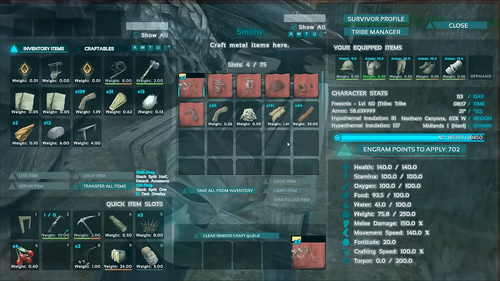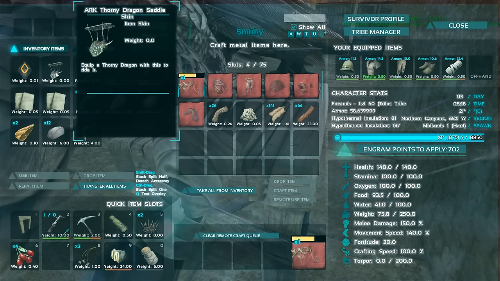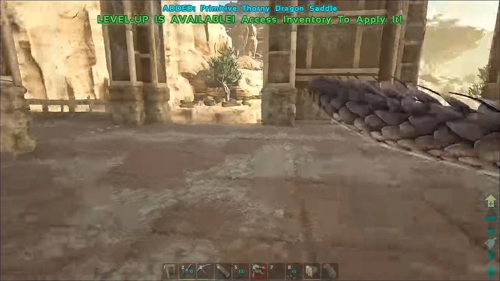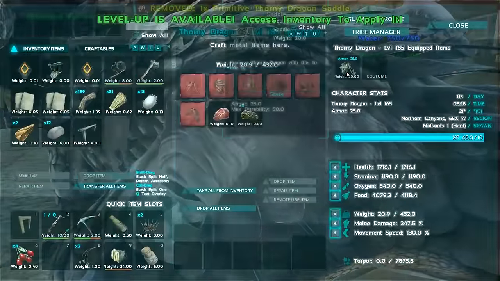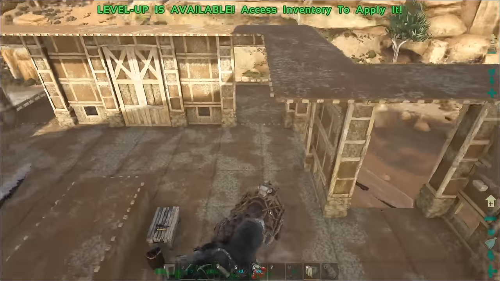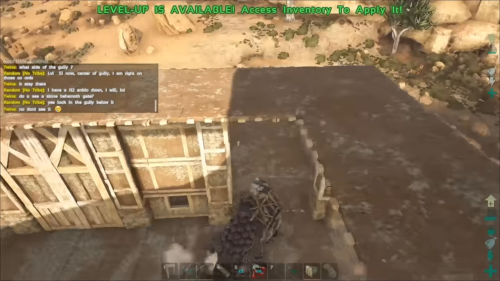Awesome. Oh, now we can ride the Thorny Dragon. Oh, this is so cool. Oh, and we can use this one. I want to see it without and with the skin. Awesome, awesome. Come on. Put it on. And show us the looks. Come on, you. Go, go, go. Come on. Don't get stuck. Get on the balcony.